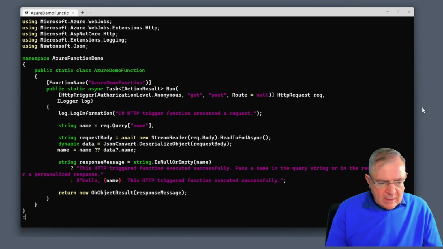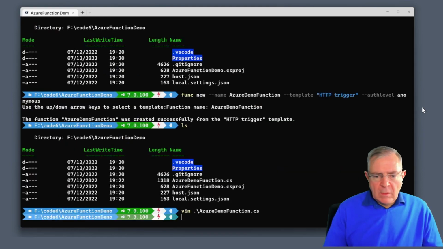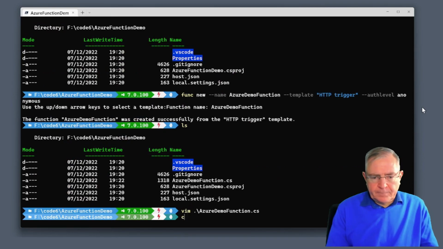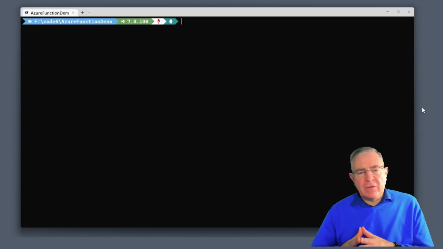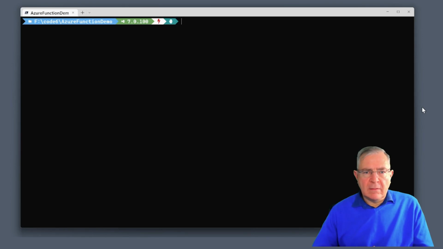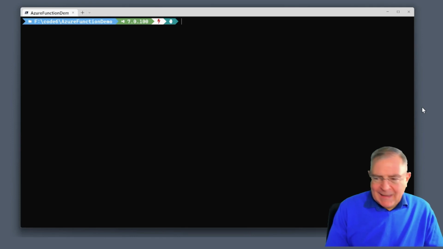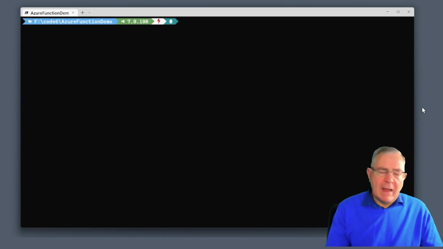So let's get back to that. I have an Azure function. It's just been generated by the Azure Function Core tools for me, and what I want to do now is push that up to Azure.